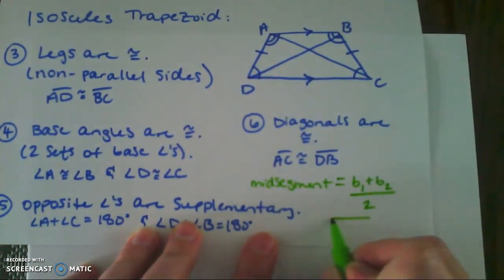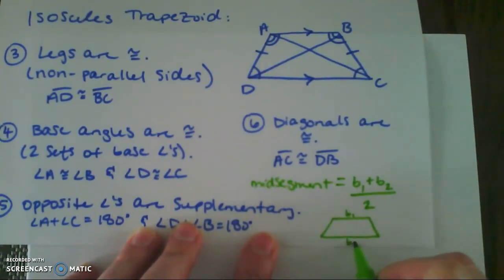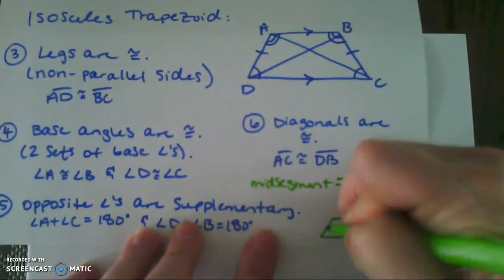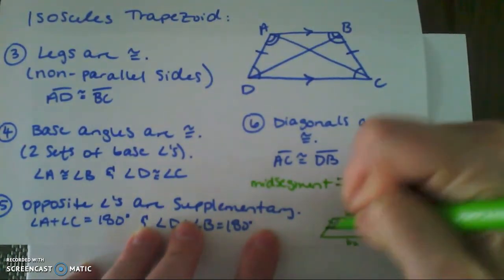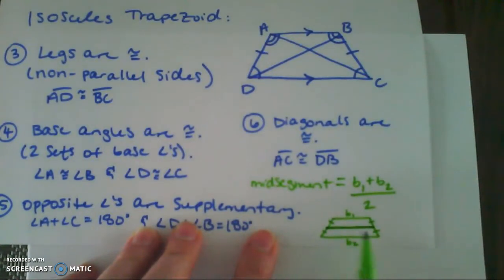But if we had like a visual down here, here would be a base, here's your other base. If we wanted to know the length of this mid-segment here, which is going to be in the very middle of your trapezoid, then this piece of the leg would be congruent to this piece of the leg. These ones would also be congruent to each other. So if we wanted the length of that mid-segment there, we would add those bases and divide by 2. Okay, and then on the back, if you guys want to flip over, we can write down the properties of a kite.